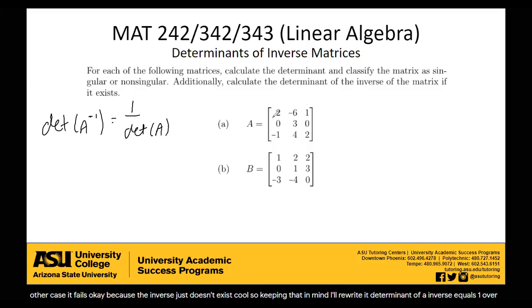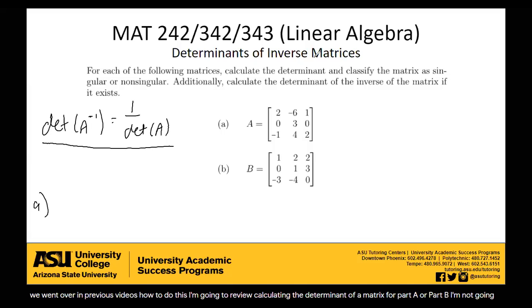So if we wanted to find the determinant of A inverse for this first part, we would first have to find the determinant of A, right? I mean, we could actually calculate what A inverse is and then find its determinant, but it's going to be a lot easier to just find the determinant of A and then use this formula up here, if the inverse exists. We went over in previous videos how to do this. I'm going to review calculating the determinant of a matrix for part A. For part B, I'm not going to do that.